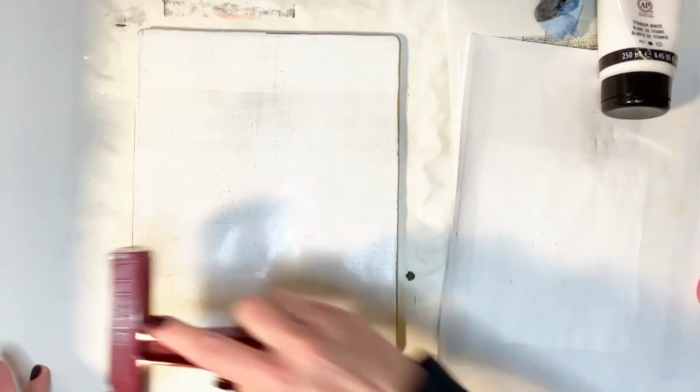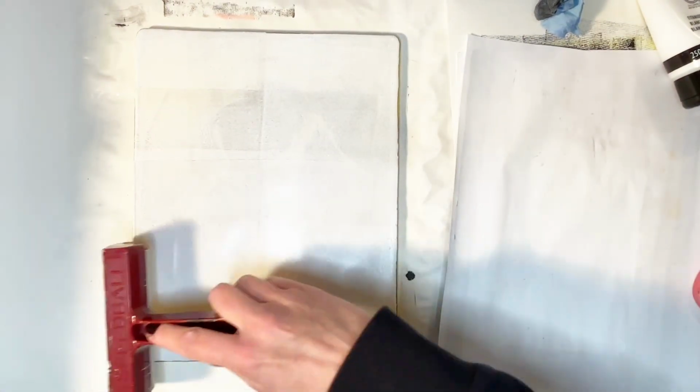Now, because you are transferring the printer ink itself onto the plate, obviously it's going to be a black image. That's fine with me. Will it work with a color printer? I don't know. I never buy colored printer ink because for my purposes, it's kind of a waste of money. So I always just print everything in black. But if you have tried that, let me know if it works. I honestly do not know.